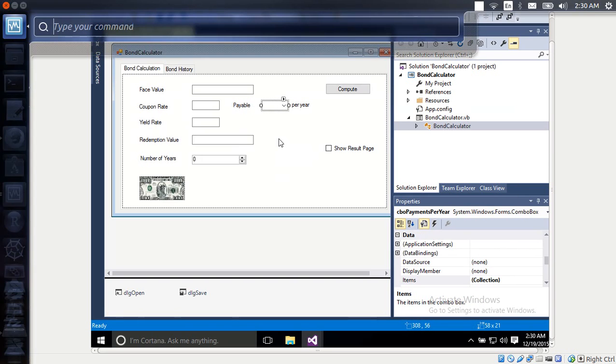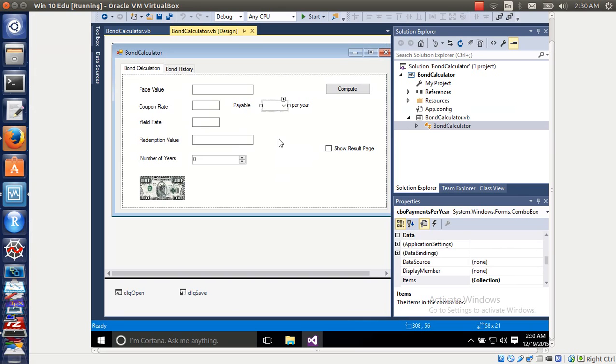So even for here, we just need to add the picture box and numeric up and down and track box.